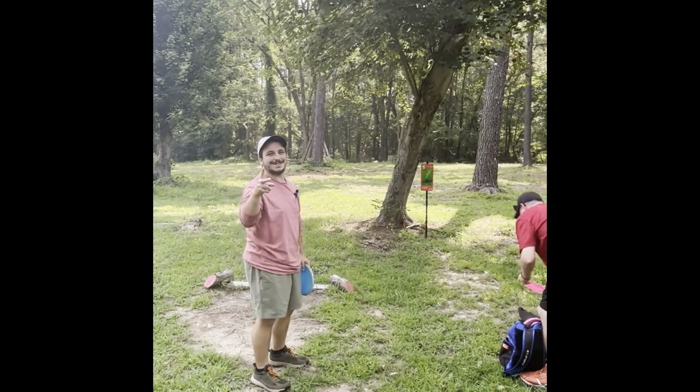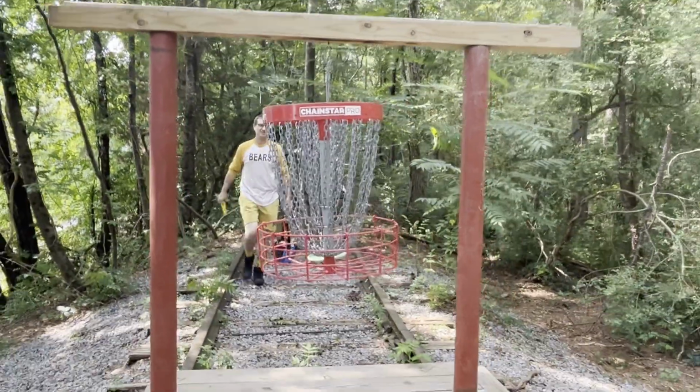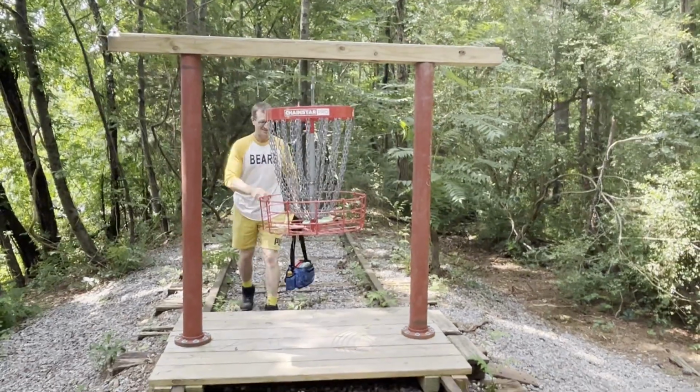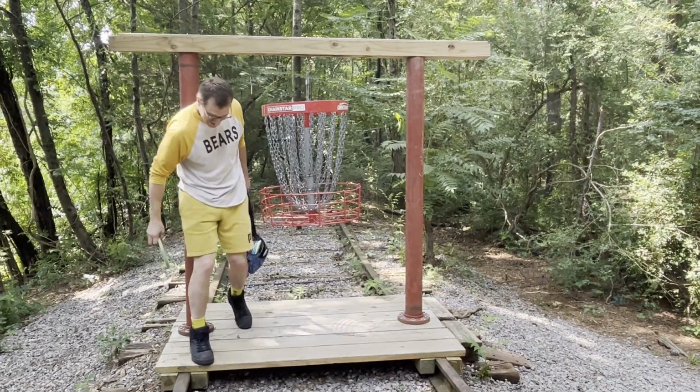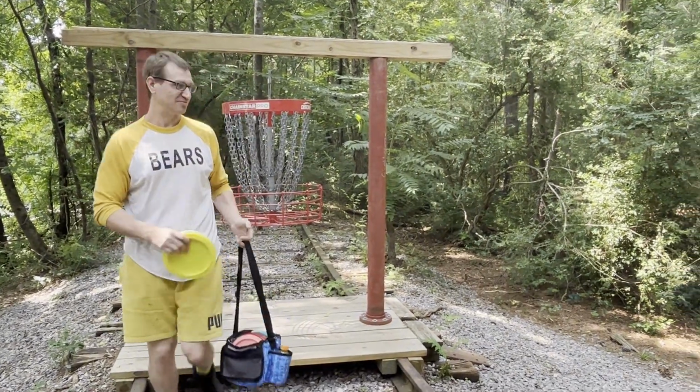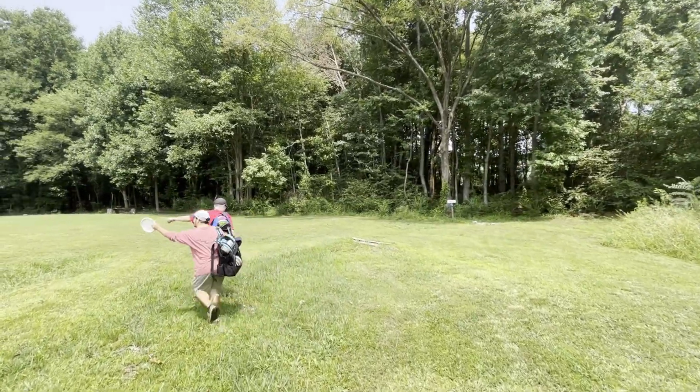All right, I'm good. Hole two. That nice spin putt helps with that kind of stuff. Brand new disc. That's right, he bought those off of me. It's not brand new, but it's new to him. He's got a duck to go through that thing. You're too tall. I don't know. I feel like we're going down there. Never mind.